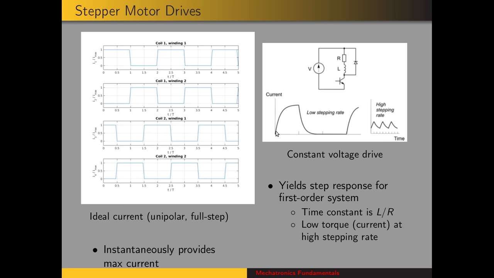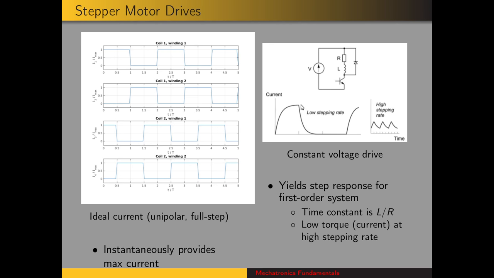And that means that there is going to be less than ideal amount of torque, or less than the maximum amount of torque pulling the rotor. In addition to that, whenever the coil or winding is de-energized, it won't immediately drop to zero current. So when the rotor is trying to move to the next step, there's going to be some torque pulling it or resisting that motion because there's still current going in this winding.